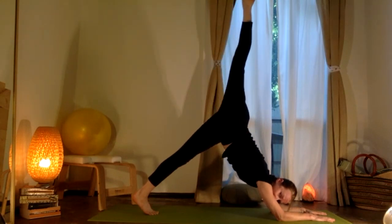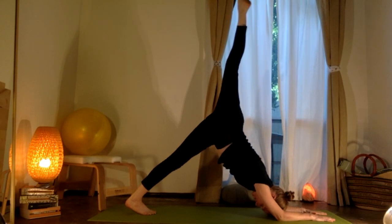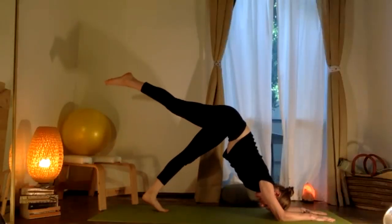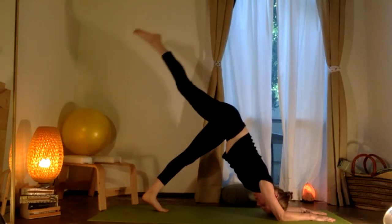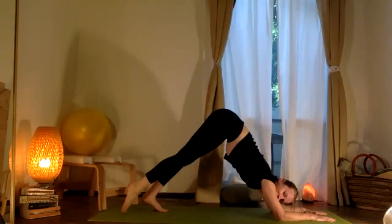Make it a little bit of external rotation. So just see where that leg wants to go. Good, and then exhale, bajamos la pierna. Y lo haremos otro lado. We're gonna do that on the other side. So now from here, once again, bajamos, subimos, tres, y dos, y uno. So if this doesn't work for you, just go back to all fours, right? And just work on lifting that leg.